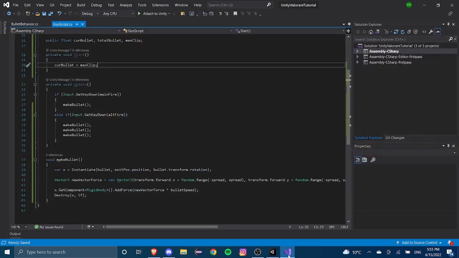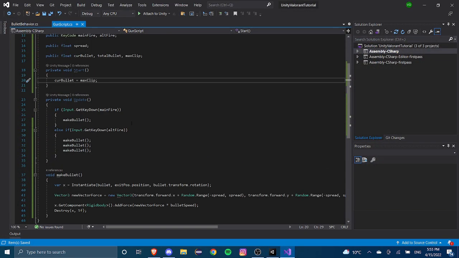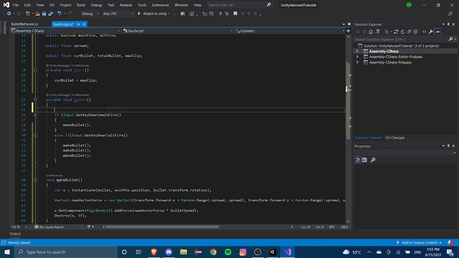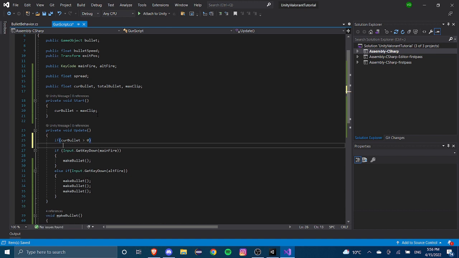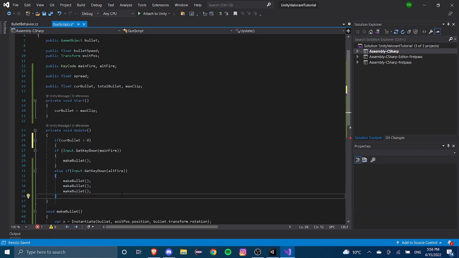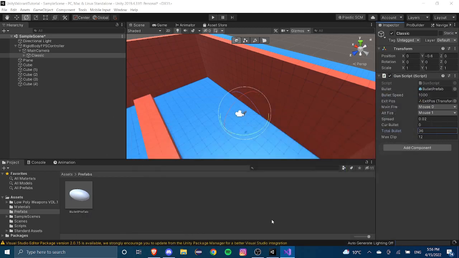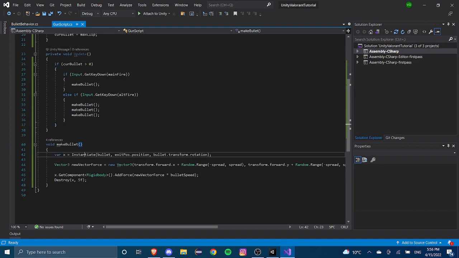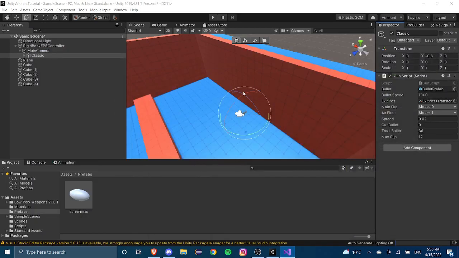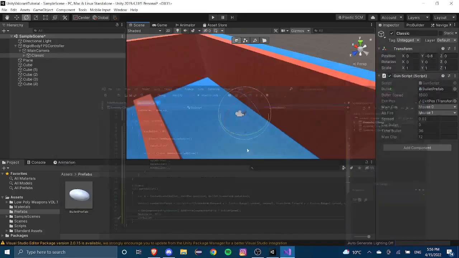My bad. But anyways, what we're going to do now is wrap everything here inside void Update in another if statement, and we're going to say if current bullets are greater than or equal, or sorry, just greater than 0. The reason we're wrapping everything around that if statement is because we want to make sure that we can only fire a gun when we actually have bullets. And over here we're going to make it so that every time we shoot, we set current bullet amount to be equal to 1 less than it originally was, which is why we're doing minus minus.